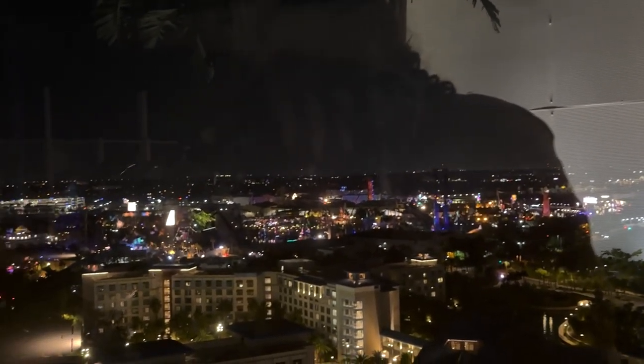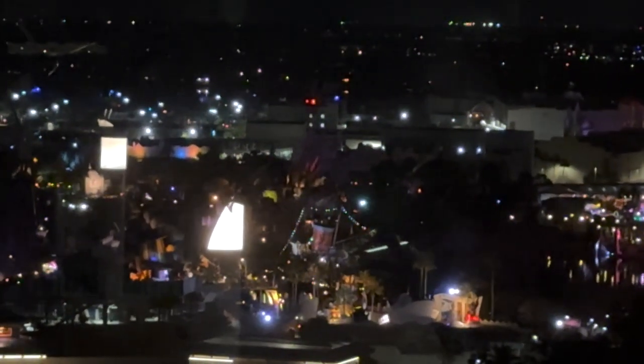Oh my gosh, this is gorgeous. If you're looking at Hogwarts on the left, peeking out, a little down to the right, that is the Jurassic Park hut for their restaurants. It's like a thatched roof thing. Yes, it's hard to see in the camera, but you can see that. And then to the right is the Popeye's ride boat. And that's nice to see because it's the string lights.